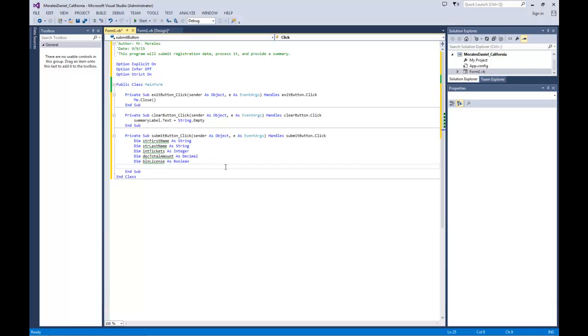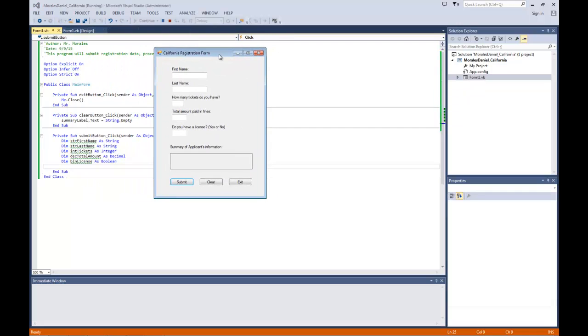Okay, go ahead and copy those declarations. Once you copy those declarations, let me explain what they mean. So the second one was for our last name here. Whatever someone types in here is going to be stored into this variable name. str, which is the prefix for string, and then str last name is the name. The data type is string. Int tickets, that's for this one here. Remember, this was an integer, a whole number. So int meaning integer is the prefix, tickets as integer, our data type.